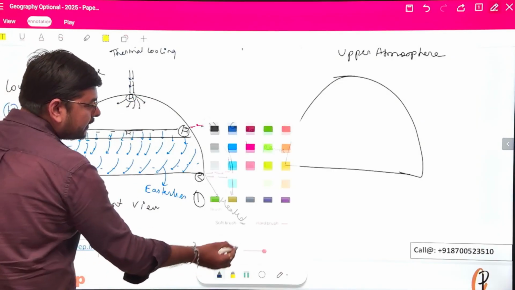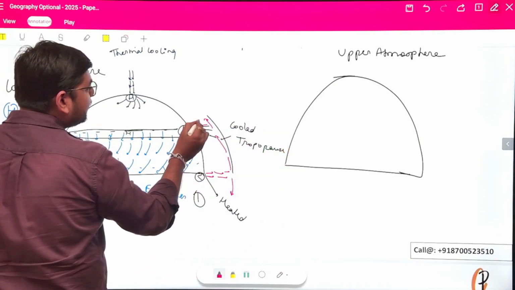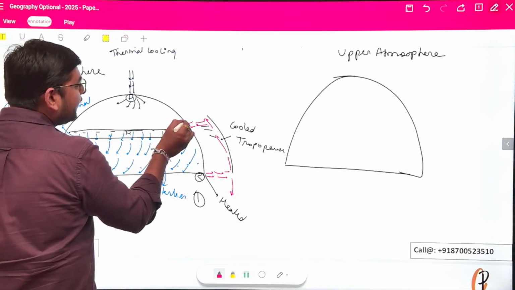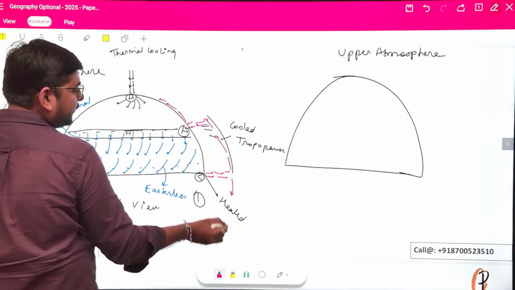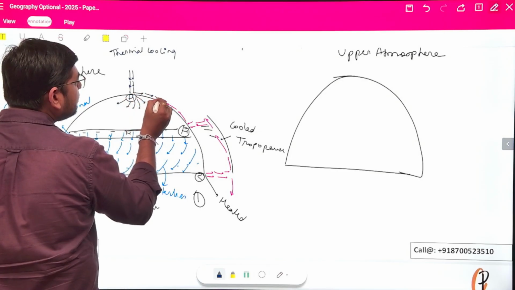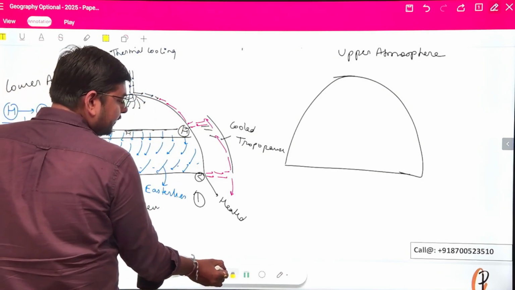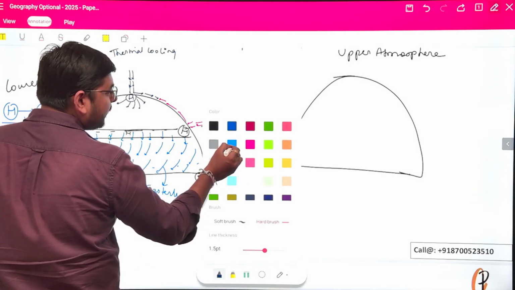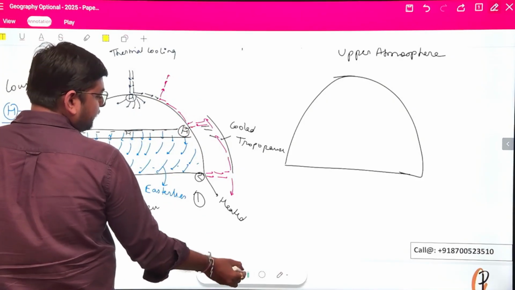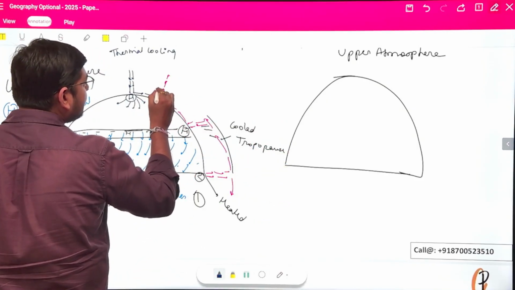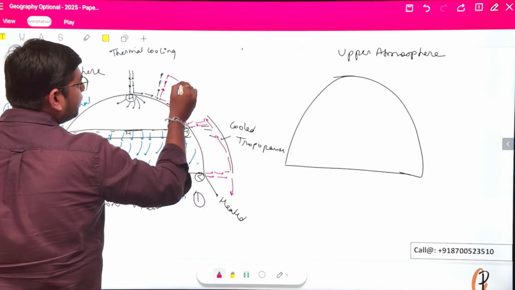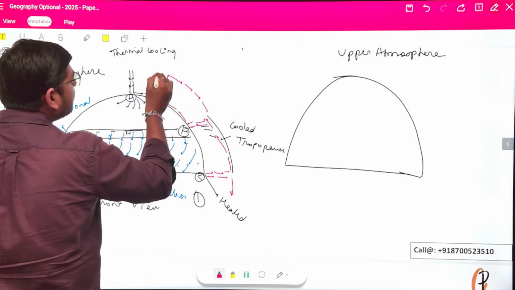Okay, but what we are seeing at the same time, the winds which are subsiding at the 30 degrees of latitude, they move towards the 60-degree latitude. At the same point of time, the winds from 90 degrees, they move towards the 60-degree latitude, and here these two winds they collide with each other. Okay, these two winds collide with each other and they are mechanically rising.